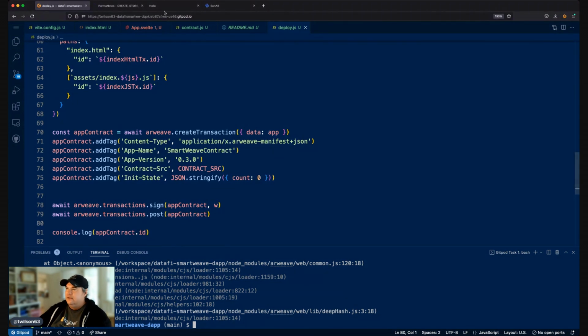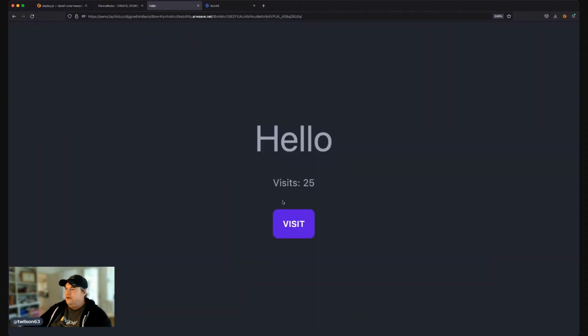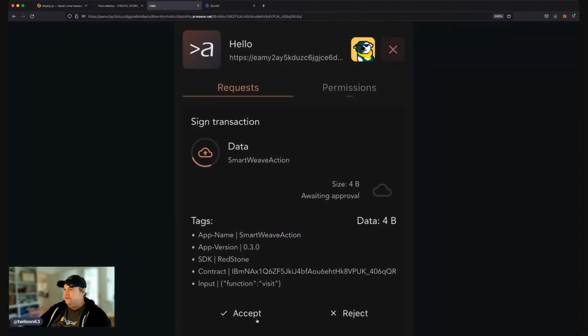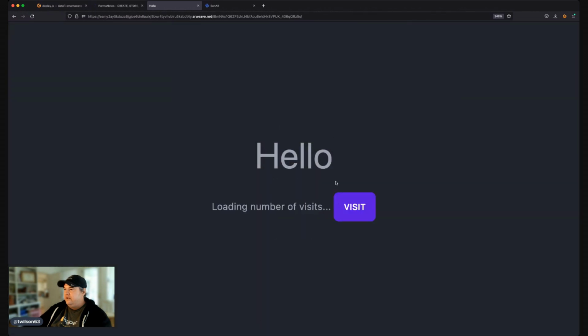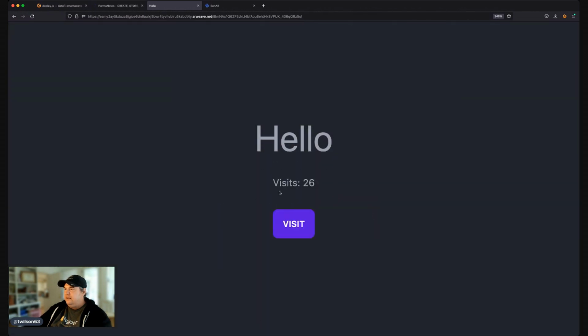You can actually see a working version here, and we'll just add another visit just for fun. And yeah, check it out. Let me know what you think. The next DataFi part is we're going to be taking the same concept and taking it to the next level and turning it into an atomic NFT, which will be pretty cool.